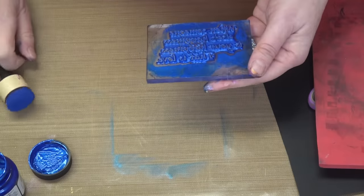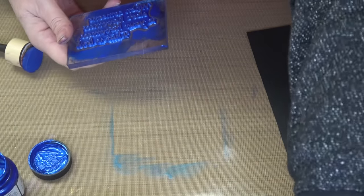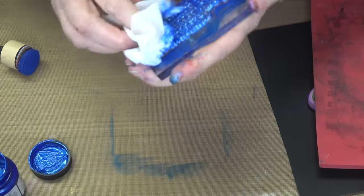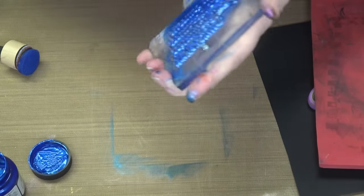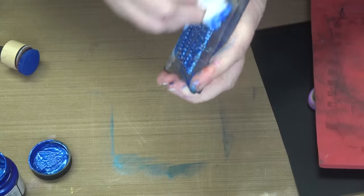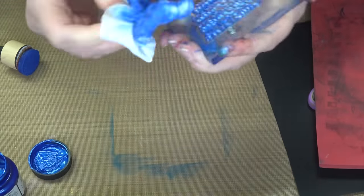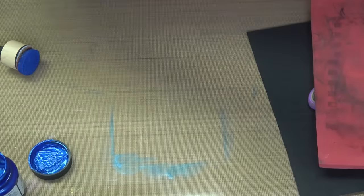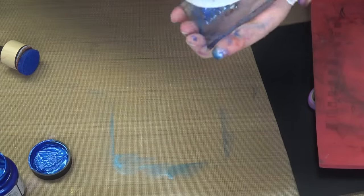Now, how to clean this? Baby wipe. Right off of the block, right off the stamp. It's not gonna hurt your stamp. Second baby wipe, because I had a lot on there.